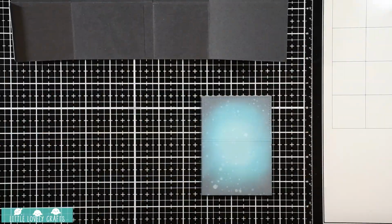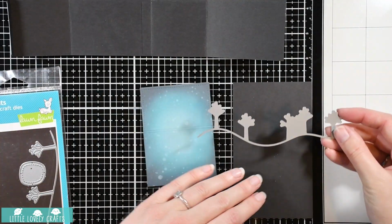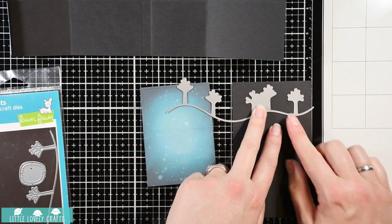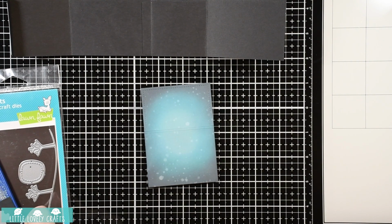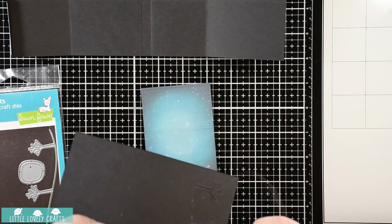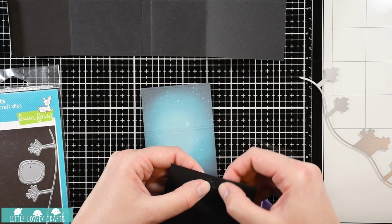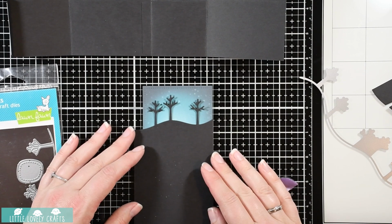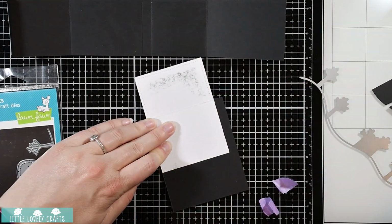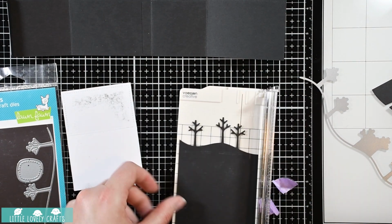I wanted to add something to my background, so I got my stitched tree borders and I die cut it from some black cardstock as well. And I just cut everything as wide as the panel on the back. I made some marks with my pencil to make sure where I needed to cut it.